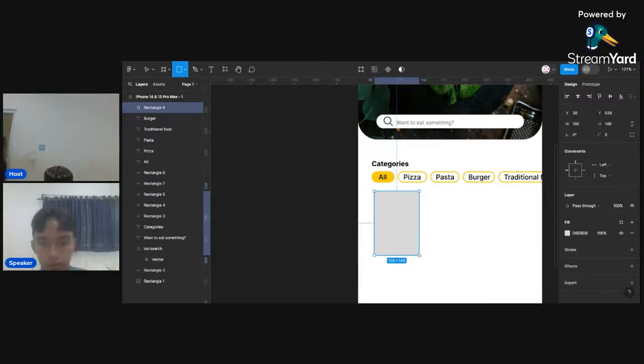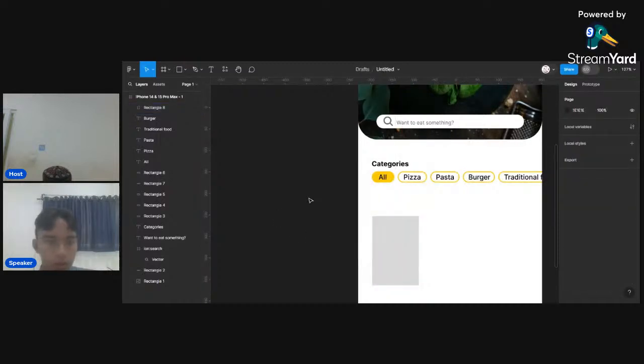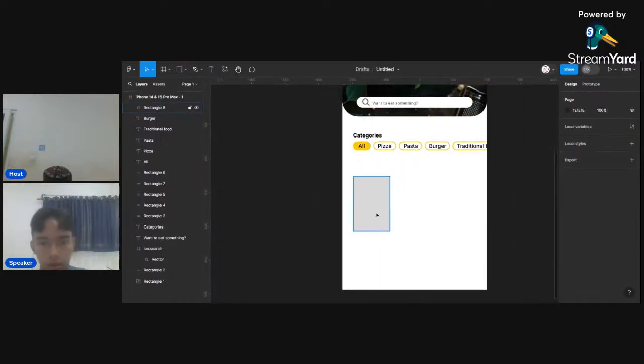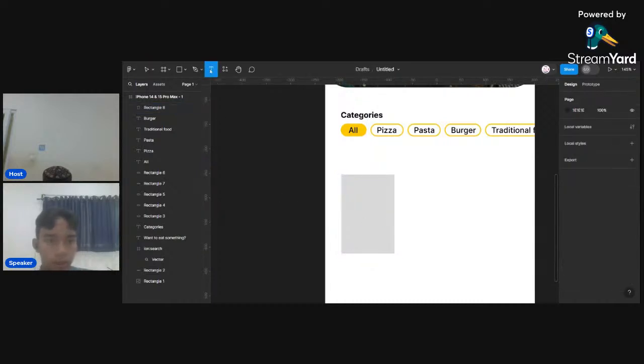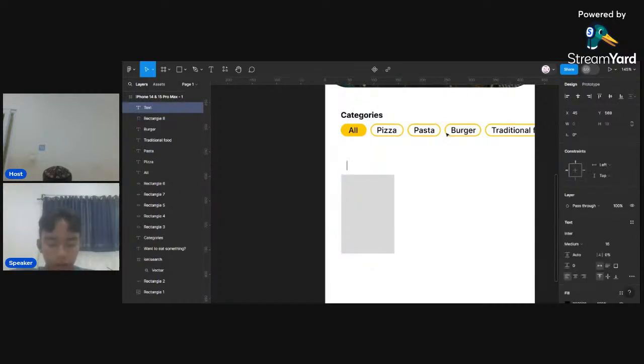Then put it under the categories side, and then duplicate. We're going to add the text above, and for the text it's many.